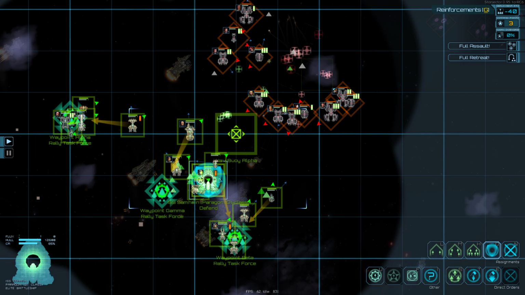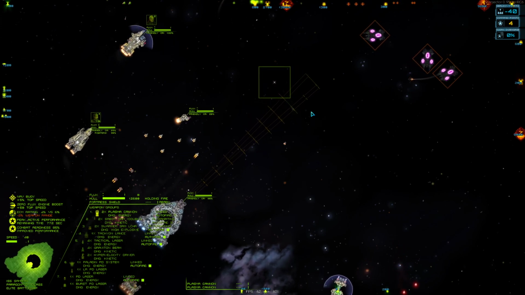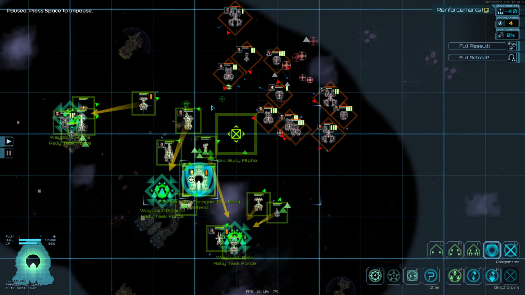Let's see. I'm gonna keep the defend order on me. It's not really necessary, but in case I do give like an engage order or eliminate order, the next order they should follow should be to come back and defend me. It'll stop them from continuing to pursue after they get a kill. Yikes. Okay. Alright.